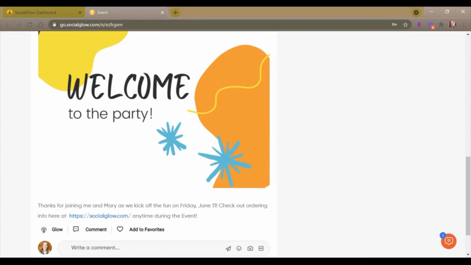So I've got an example here of a post in a group where I had used replacement tokens, and you can see it's pretty customized. I've got the name of the host and the date of this online event, and also I've included a link where I wanted the guests to shop at. And this can be customized however you'd like it. This is just an example of what I've used it for here. So this is what it looks like once it posts to an event or to a group, but I'd like to show you how to set up a post using those replacement tokens.